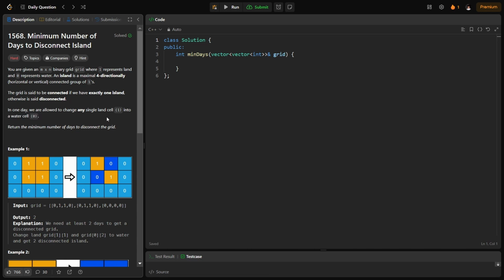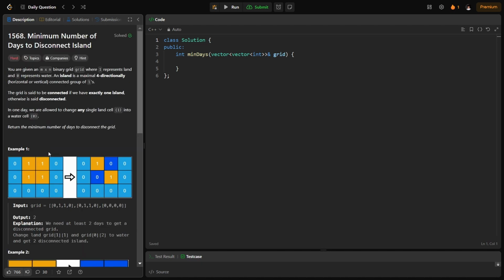Now initially, if you think of a brute force approach, your only objective would be to try all possible cases, right? And then count the number of islands in that. That is a good approach, but the only way that fails is you need to find the minimum number. And if you think about why minimum, this actually makes the question a lot simpler. So I told you that if the matrix is already disconnected, the answer would be 0, right?